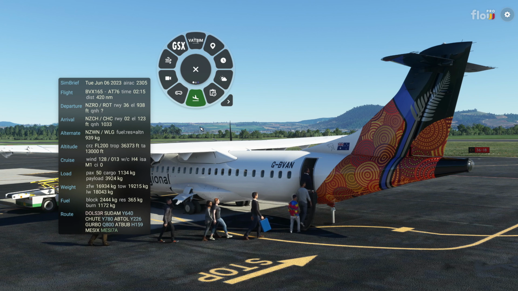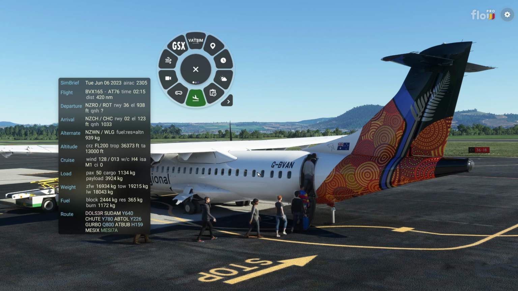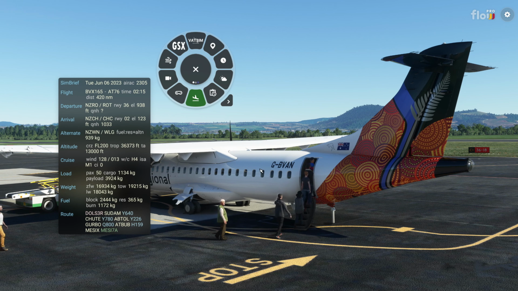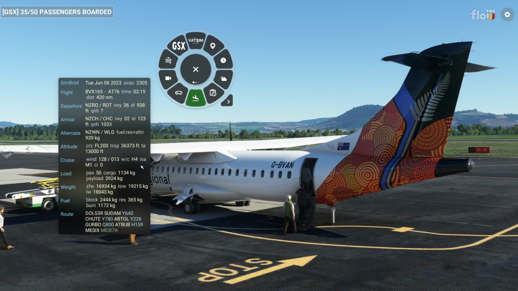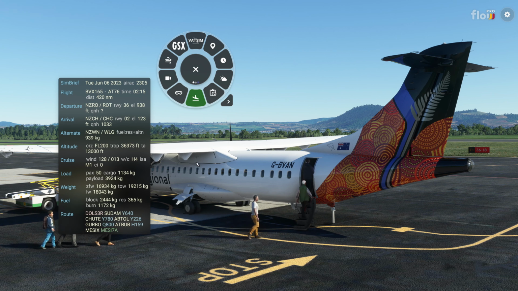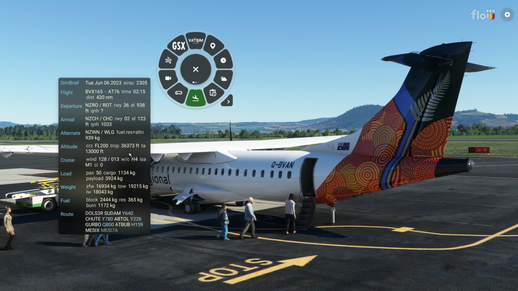This is really useful because, especially for those of you in VR, you can basically stay in the flight deck, certainly with a single screen setup as well perhaps. It gives you all of the information that you need displayed on the screen, so that you can punch it all into the FMC without having to toggle in and out of the sim, if you're certainly on a one screen setup. Very, very useful tool indeed.